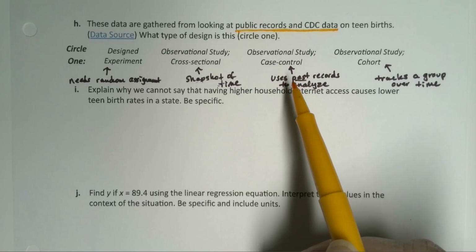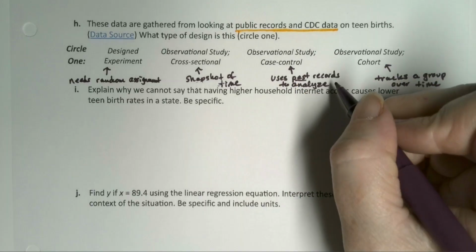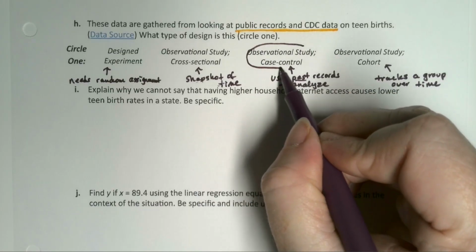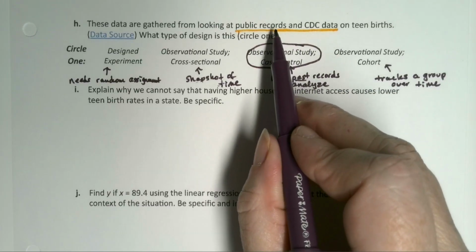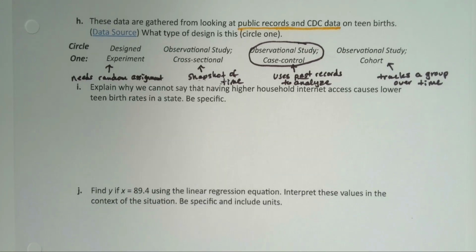So past records from databases to analyze the present, or to make judgments, which is definitely what's happening in this case. We're looking at the public records. Ding, ding, ding. That's past records. Cohort is when you're tracking a group over time. Those are often called longitudinal studies because there's a famous one with tens of thousands of nurses, and they track them every 5 years. They catch up with them and take data measurements from them.